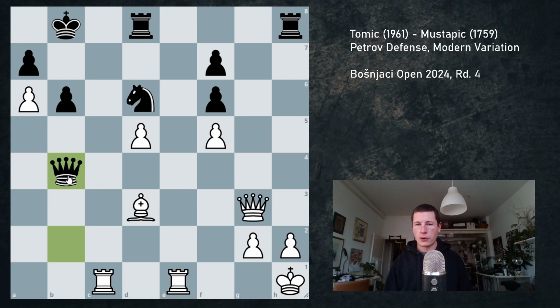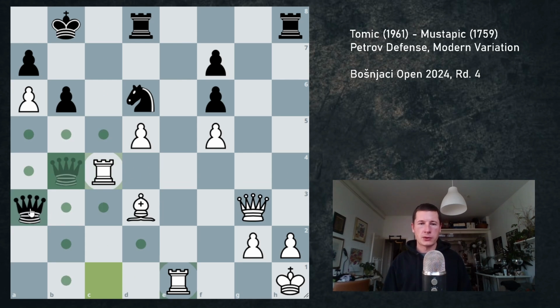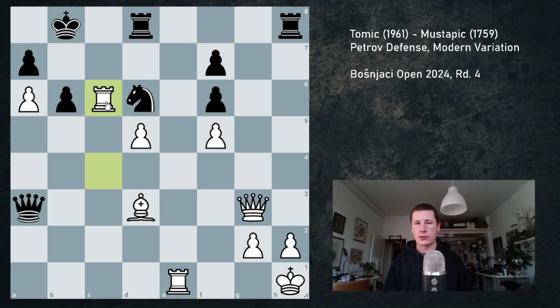He played queen b4, which I assume was to go queen h4 and trade queens, although he shouldn't do that, of course. A queen trade would be a disaster for him. So I played rook c4. I just decided to stop that. The knight's pinned and the queen has to move again. The queen went to a3, targeting my a6 pawn. And now I went rook c6.